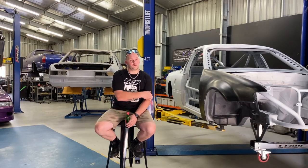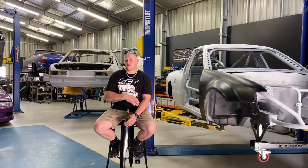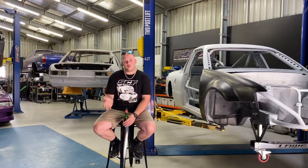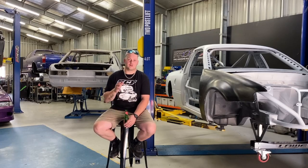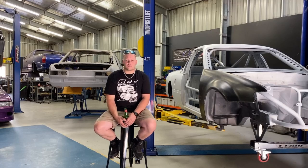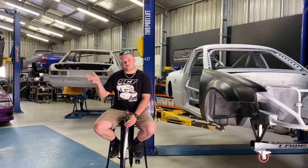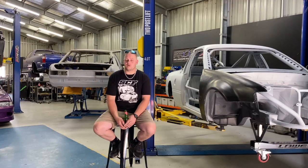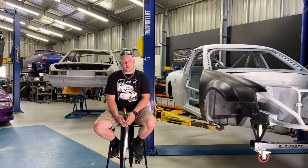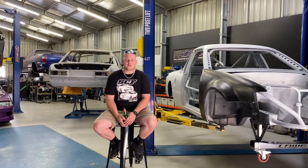I think it's a really good product because there's a few VFs out there at the moment that do have live axles with big dish and all that sort of stuff, and it's a really cool idea to go with that. But at the same time, a lot of you guys don't want to chop your cars up. You don't want to do something that you can't bring back to the originality of the vehicle if you wanted to, like on a GDS, a Clubby, or even an SS or whatever it might be. So that's the Showtime shortened IRS kits there.